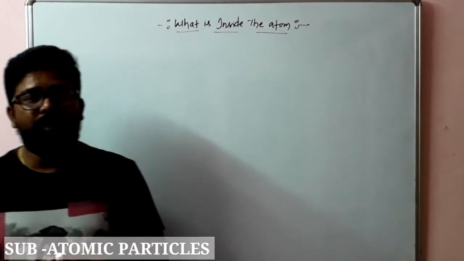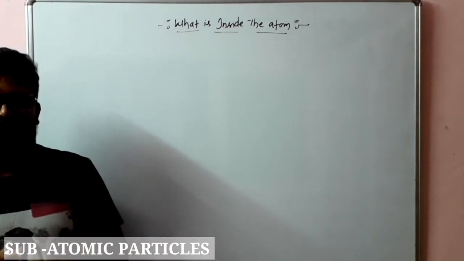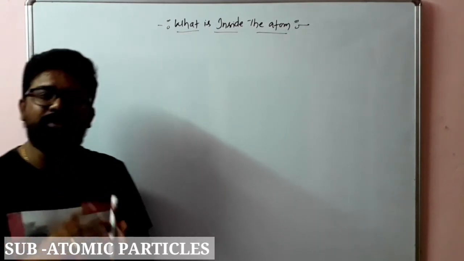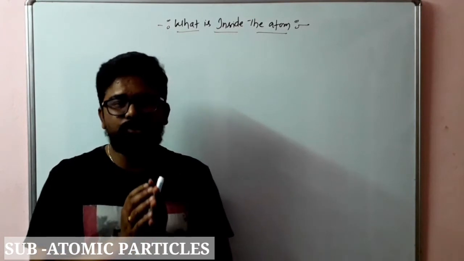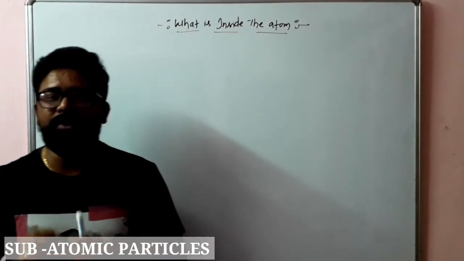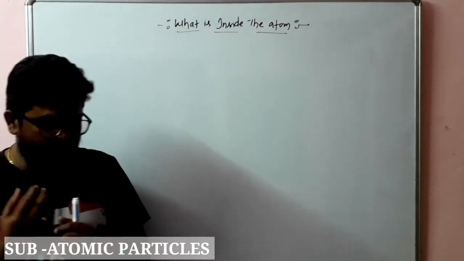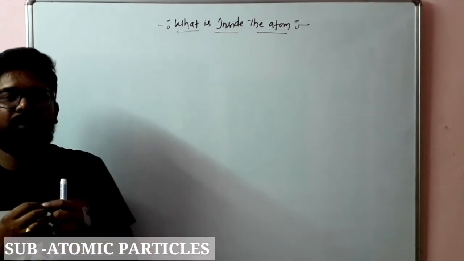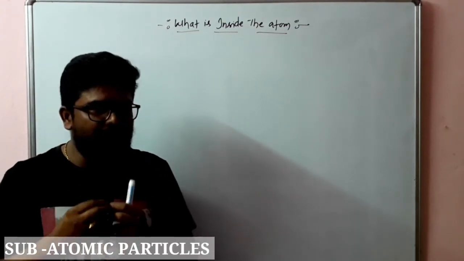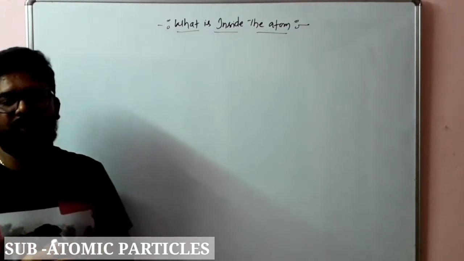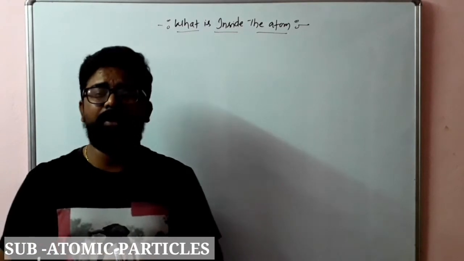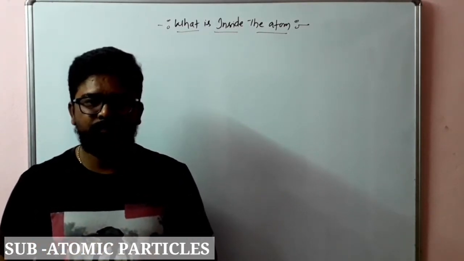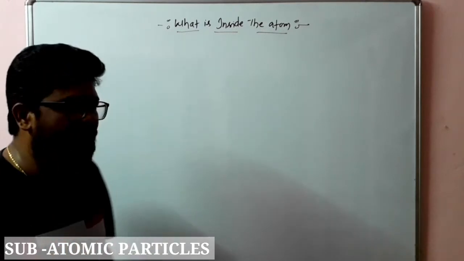After that, a scientist called Michael Faraday conducted an experiment on electrolysis, and he observed that an atom consists of some electrically charged particles. When he experimented on electrolysis, he observed that there are electrically charged particles inside the atom, and this paved the way for the discovery of the concept of subatomic particles. Okay, so let us now discuss what subatomic particles are.